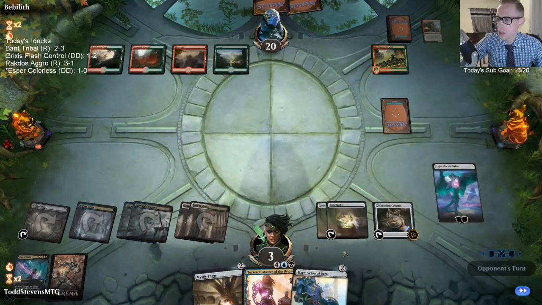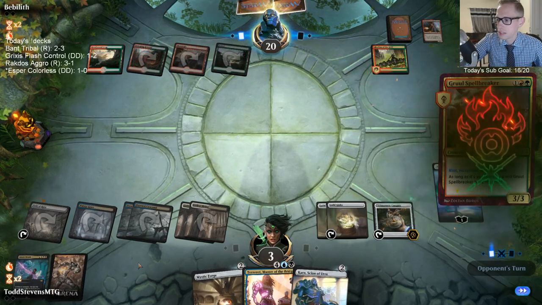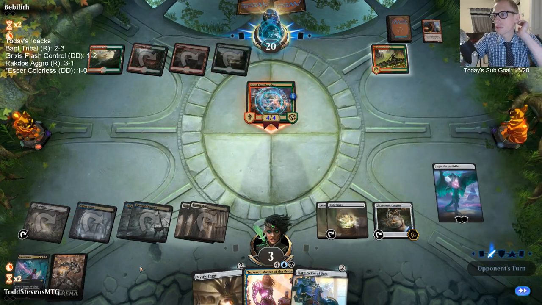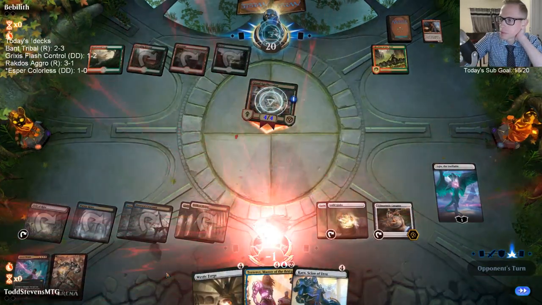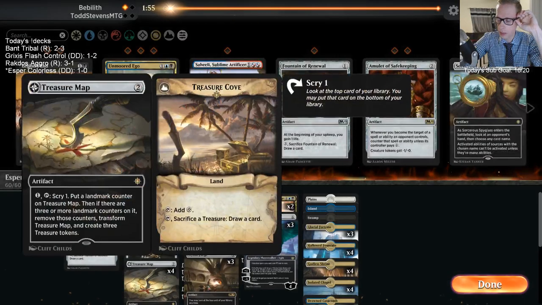I'm one land short from flipping Compass. We just had one more land. Oh, well, Compass doesn't even stop Spellbreaker anyway, so it doesn't matter. Yeah, this is tough. I am admittedly not very good against Rhythm of the Wild.